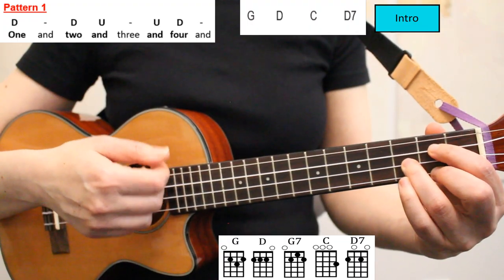Next, we're moving into our play along. I'm going to play through the entire song instrumental only, so you can really hear how I move back and forth between the two strumming patterns and two fingerpicking patterns. The chords and lyrics will be on screen, so you can play along with me, and if you'd like, you can also sing the lyrics. You may even want to dance. 5, 6, 7, 8.